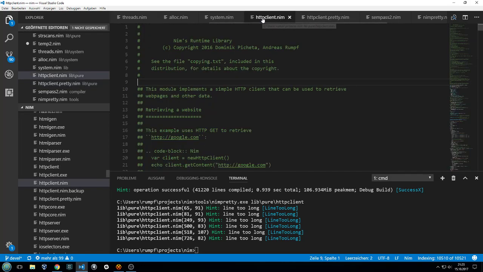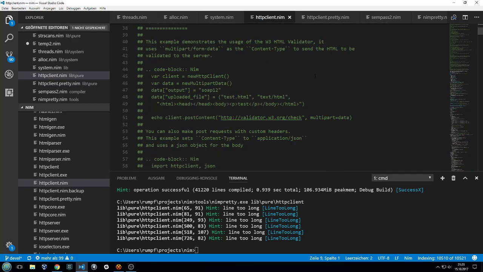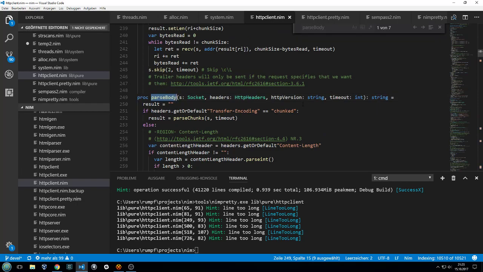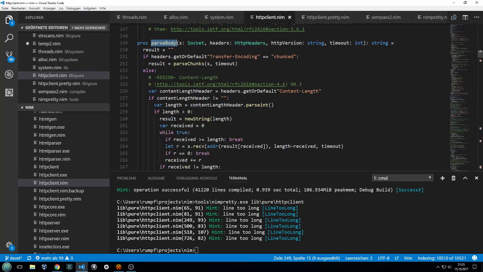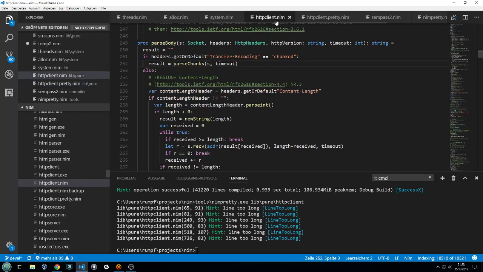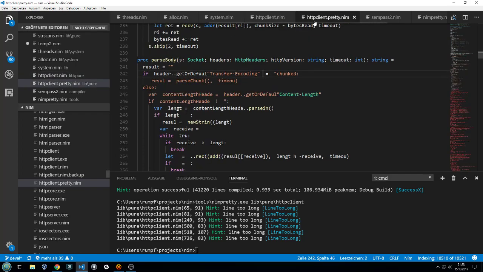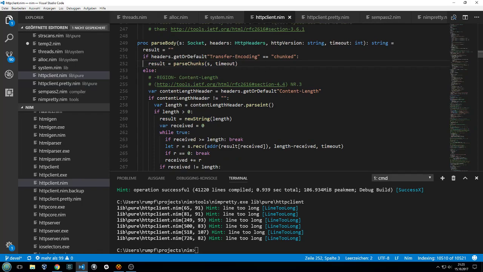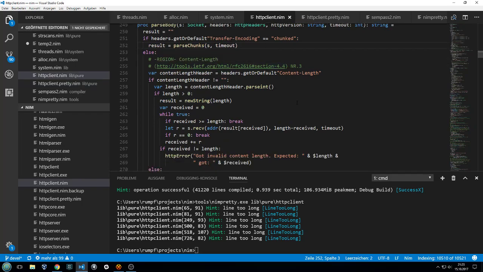Pass body. And this is also wrong. It's not an assignment, it's equality. And let's see.